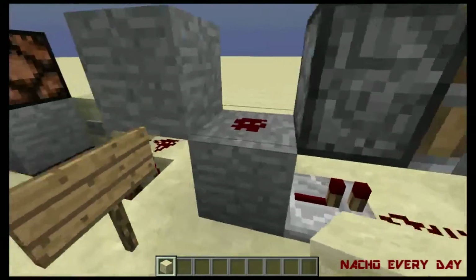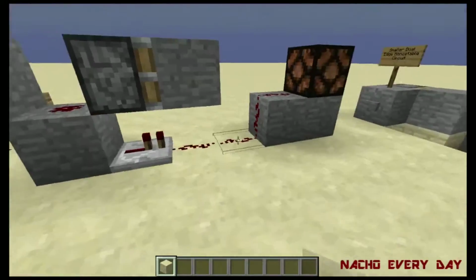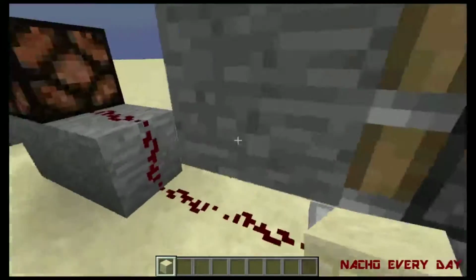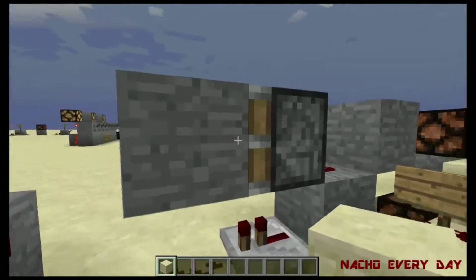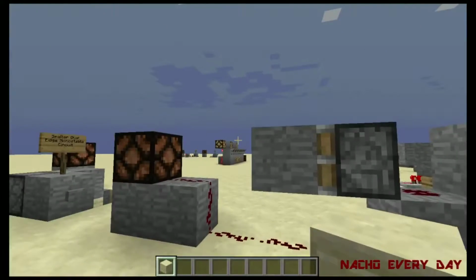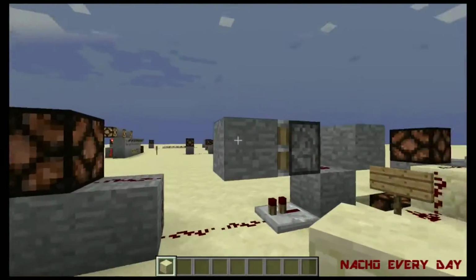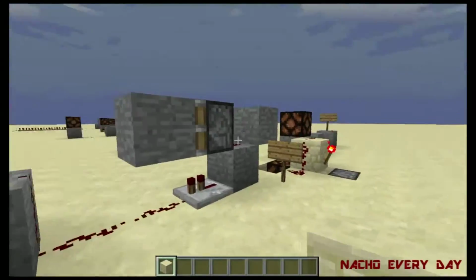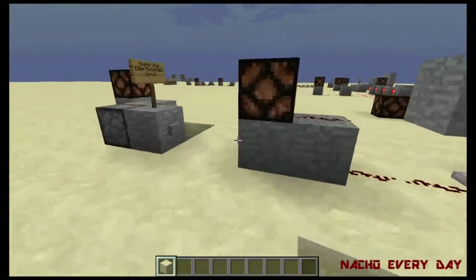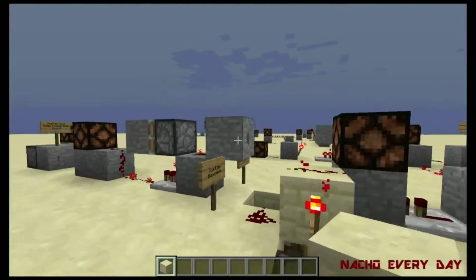As you can see, what happens here is that this powers this block, which powers this repeater, which sends the redstone output up. And once again, like I said, these pistons take 1.5 ticks to get powered. So after that has been sent out, then this comes out, and then because of that redstone repeater delay, after it gets retracted again because of the button depressing, then the output gets sent back again. Therefore, being called a dual edge monostable.